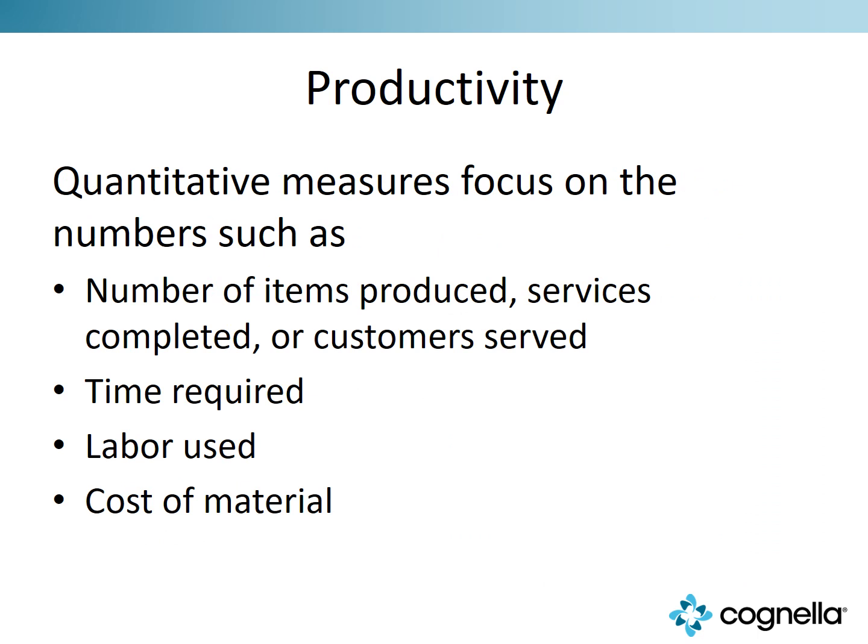Quantitative measures, this kind of measure focuses on numbers. And this is probably what a lot of individuals are used to, particularly in food service. Looking at the number of items you produce, the amount of customers that are served, the time that's required to make those items or the menu, the amount of labor that's been utilized, and even maybe the type of labor. How many cooks did you have? How many tray line staff did you have? And it also looks at the cost of material. And as you're probably aware, in food service, the cost of material fluctuates pretty consistently.